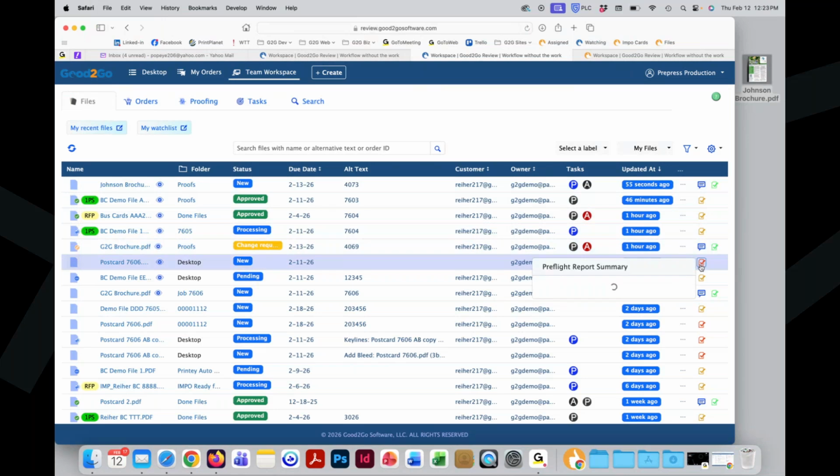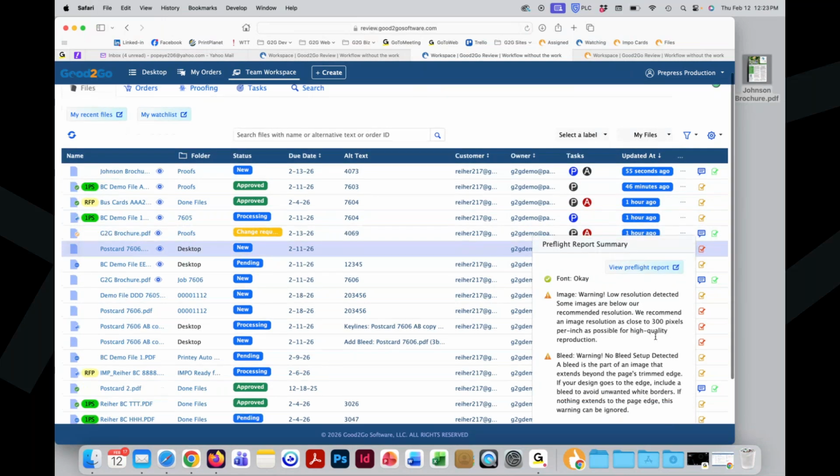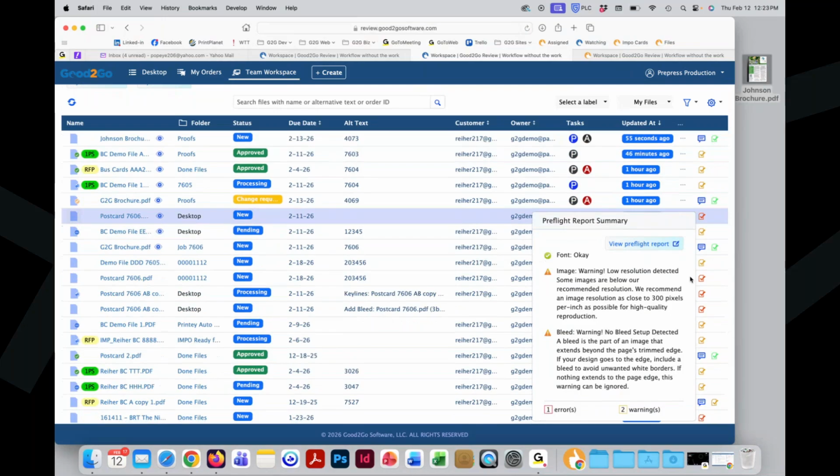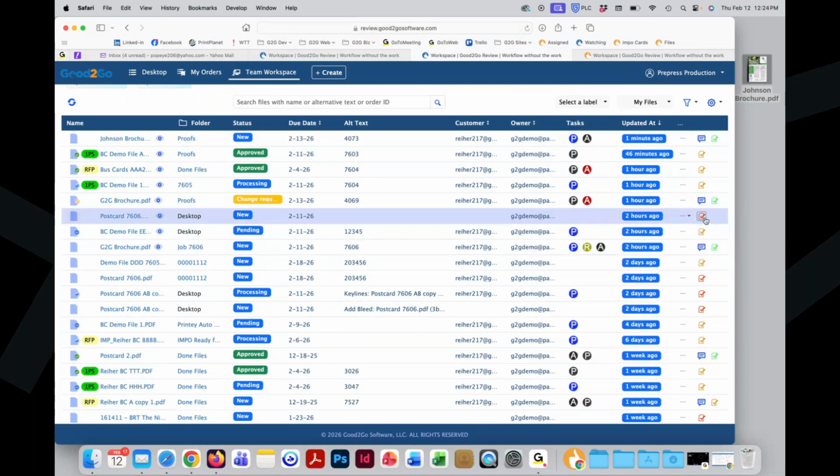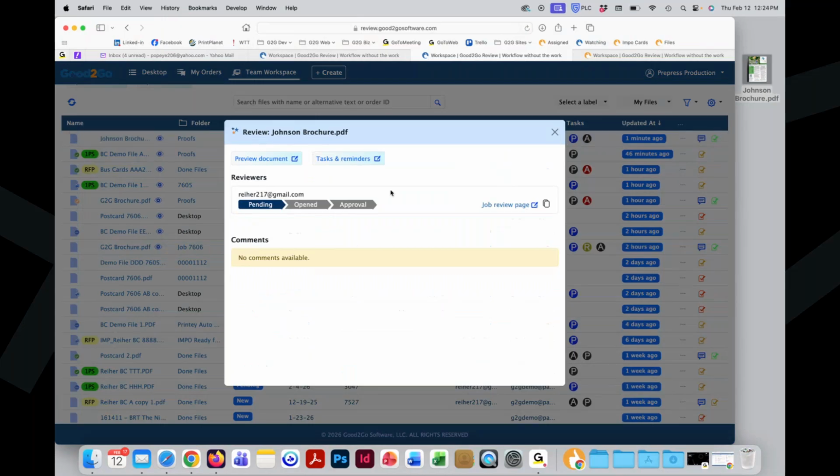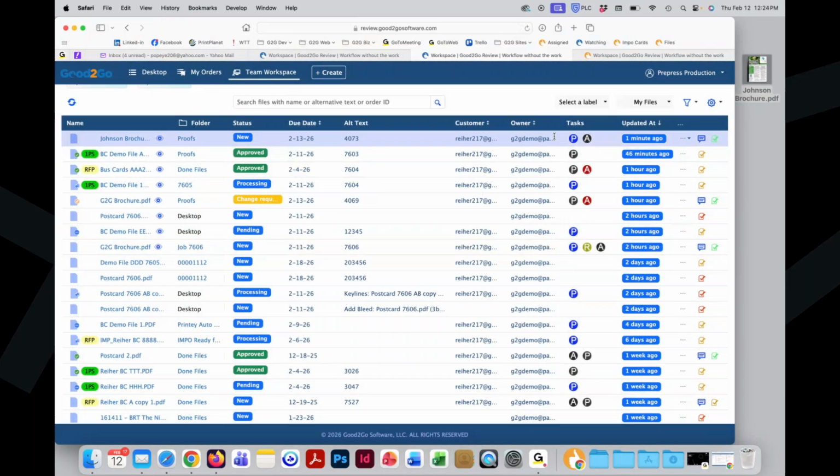I can even look at the pre-flight results and see that there's image or bleed problems, that sort of thing. So I've got a little bit more information about what's going on with that particular job, as well as I can click on the task and see again that the client hasn't reviewed this yet. They've been sent the review notice, but nothing's happened. So let's take a look at what it looks like when that review has been done.